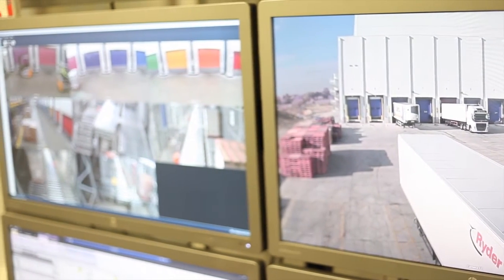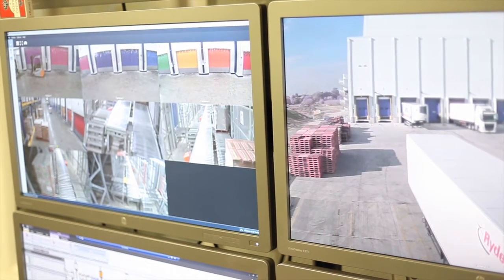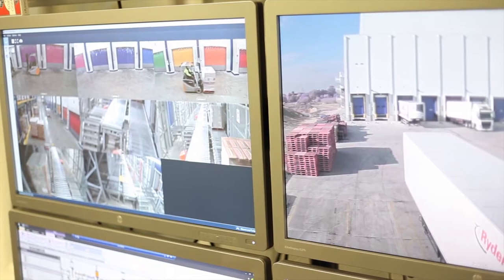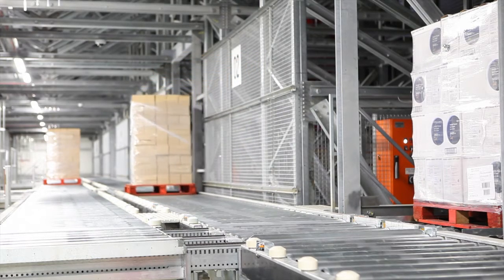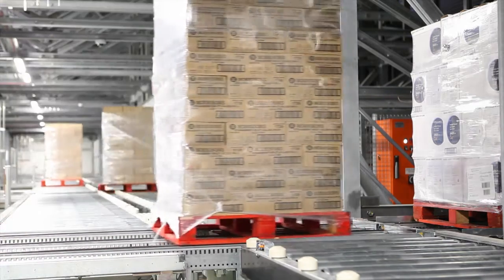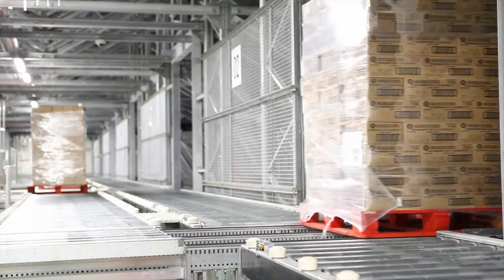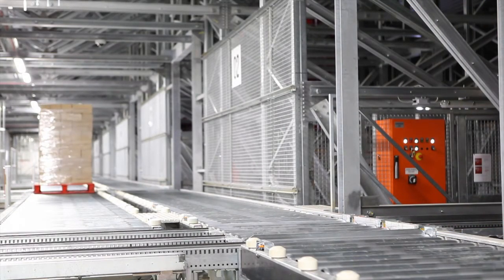We have so much data that it's difficult to not give the manufacturer the information that they need. Our track and trace, I don't think can be beaten anywhere in the world. Because the combination of the automation, you're tracking that pallet at every few yards. If there is a quality issue, we're the guys that you need to be with, because we can perform those samplings probably more efficiently, but also more accurately than anybody else.